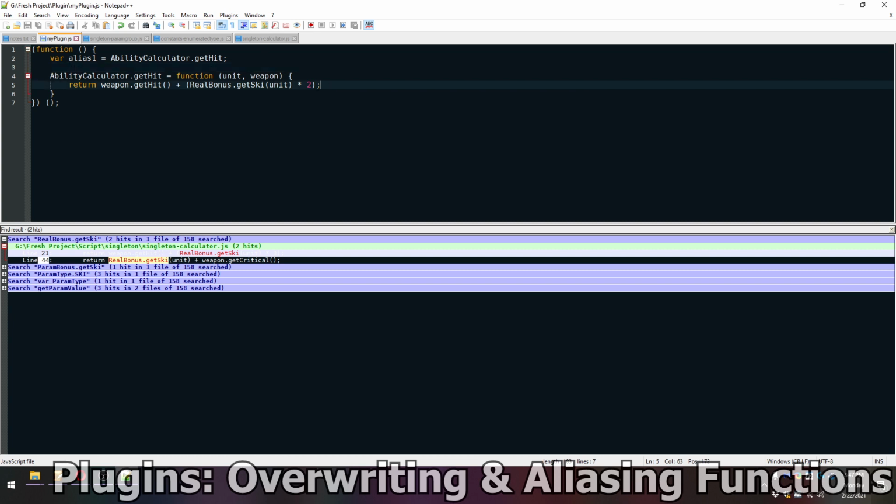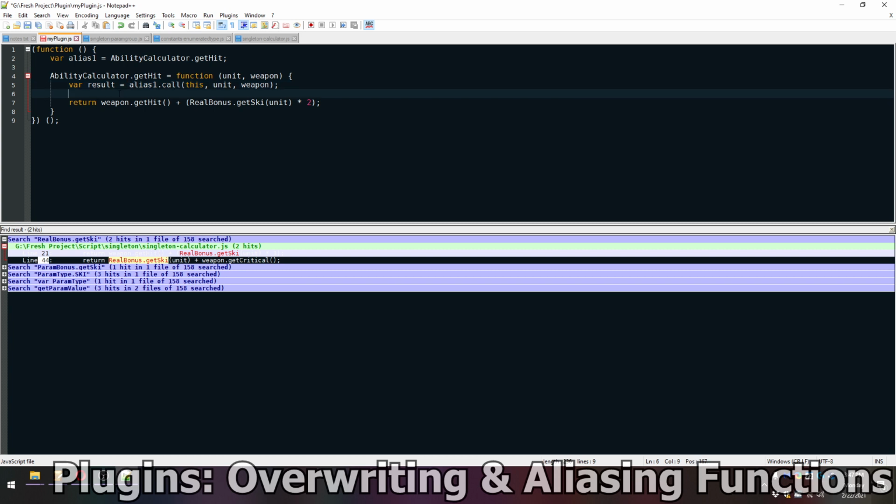And then here you overwrite the function. But you can take alias1 and then call this. And don't forget to have it use the same parameters. And then essentially what this does is it calls the original function. And then you can use that for your new function.